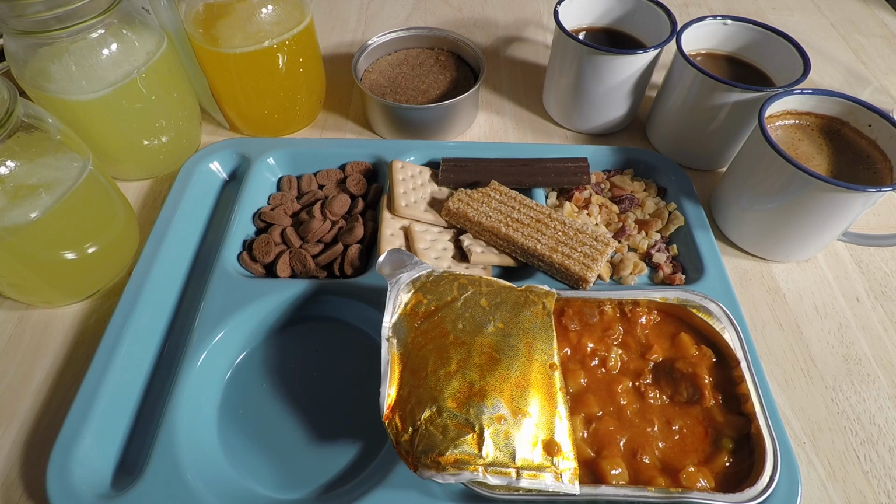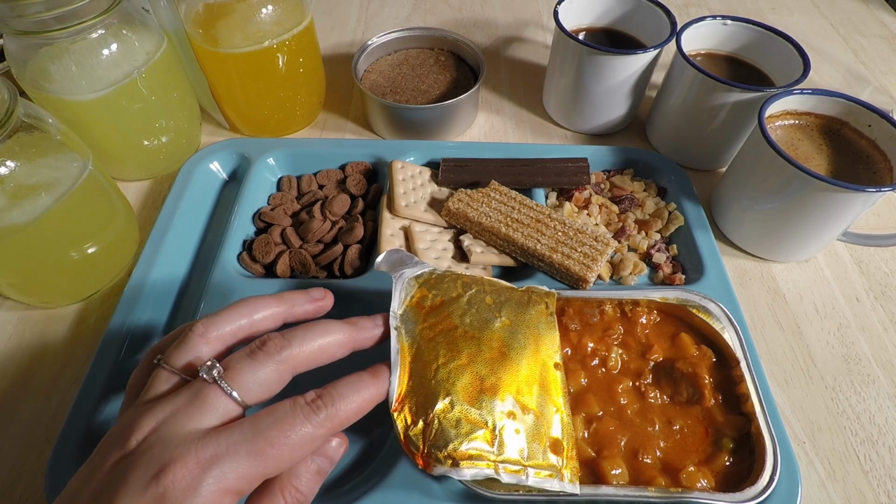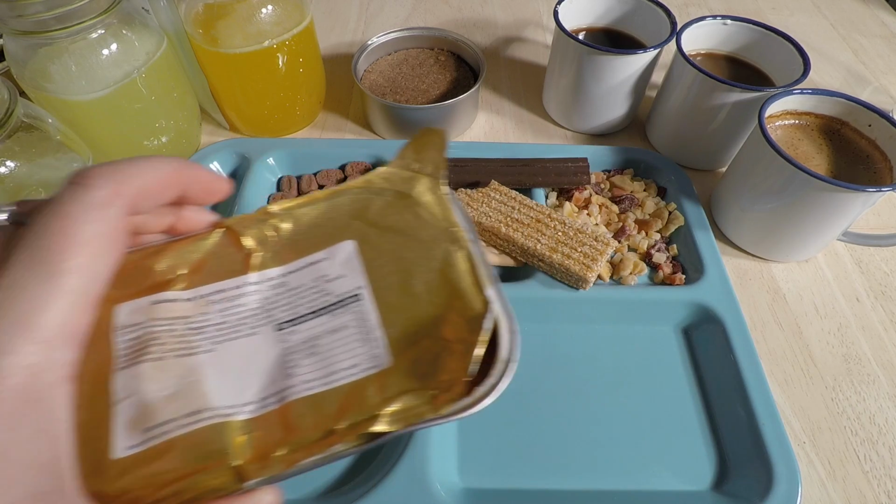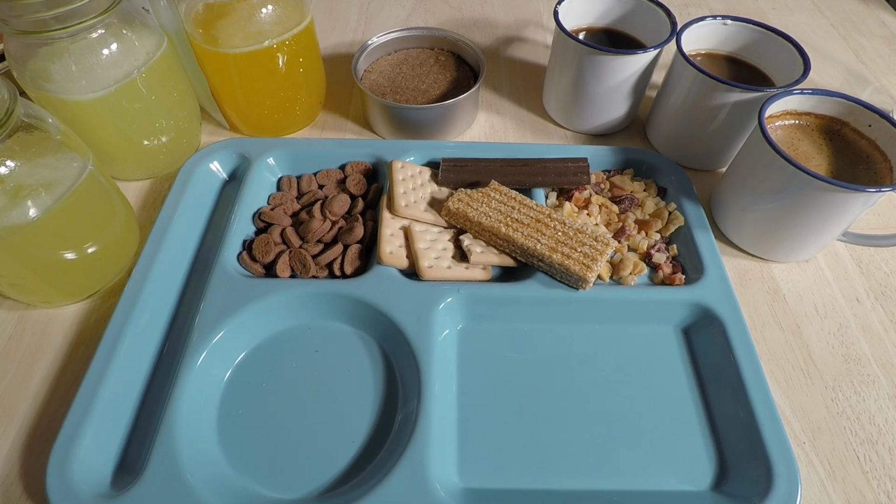That is good. I'm not gonna lie, I didn't think I'd like these, but yeah, they're pretty damn good. And they're so filling. The meat is tender, loads of flavour. That is good. Very nice. So I think that is some kind of stew, but with a tomatoey based sauce.